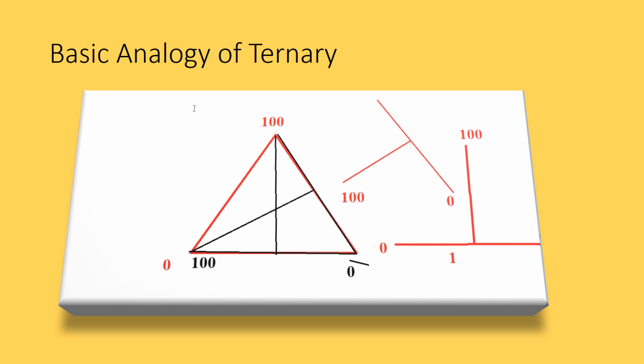And similarly, suppose it's a z-axis, the value of the z-axis is 100. This is the z-axis and here the top of the apex value is 100. Suppose this is the midpoint of the z-axis and the apex is 100. So this is the basic analogy of the equilateral triangle. The x, y and z axes are all of equal linear distance.